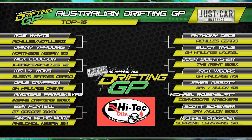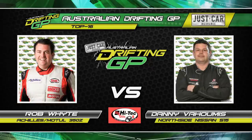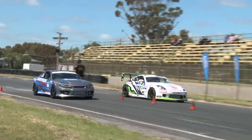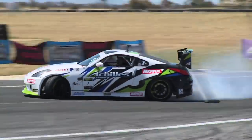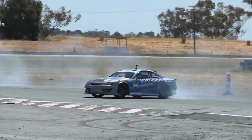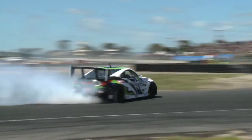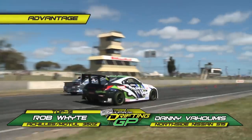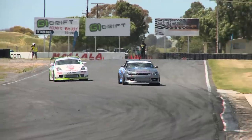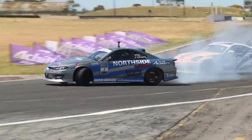Here is your Hi-Tech Oils Top 16 Battle Tree for Round 1. Our first pairing: Rob White, the reigning 2012 champion, up against the Godfather of Drift, Danny Denzo Vahumus — in a brand new car for this year. Rob White's in his backup car, modified to be more competitive. He is the number one qualifier. Throws it in, another textbook run, perfect on that outer clipping zone. Denzo on the switch can't hold onto it and spins it around, throwing away a massive advantage to Rob White. That's not what the Godfather would have wanted in his first time in this car. It's a 10-0 advantage to Rob White — he just needs to keep it clean, but he's still going to push hard and give the crowd a battle.